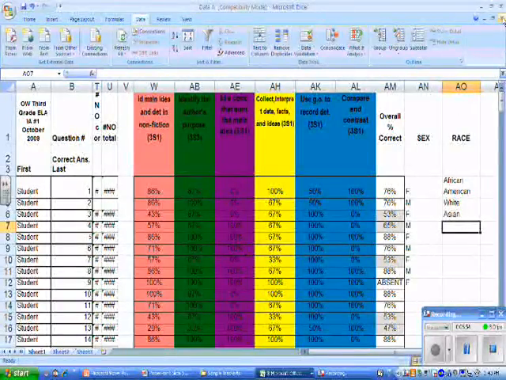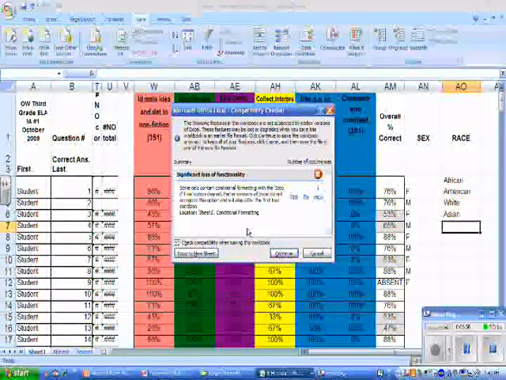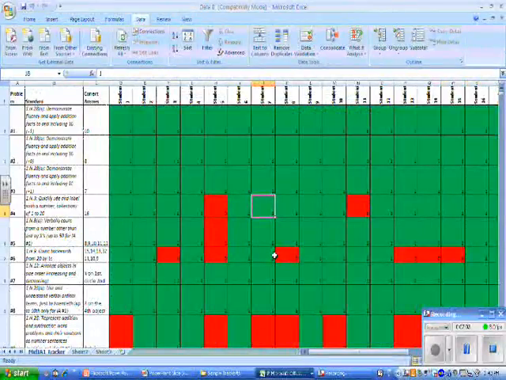I'm going to go ahead and save that and close it out so that when we return in part 2, our data will be there. And now we're going to move on to data set B.